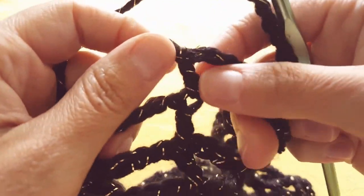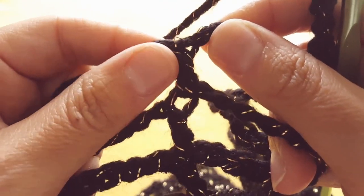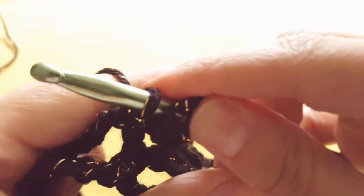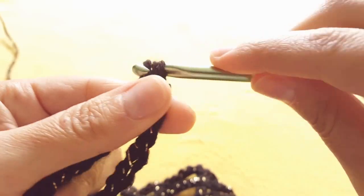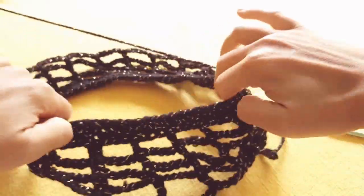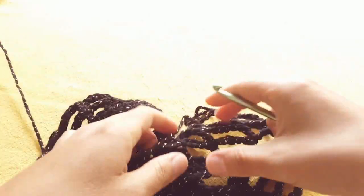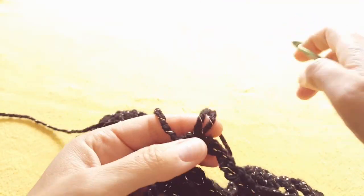And we're going to find the top of our next double crochet. There it is. If it's hard to see, again, don't be afraid. Just stretch out that stitch and there you go. That little gap there, that's where we want to be. So yarn over and insert your hook right into that space there. And just pull that down, keeping it nice and stretched. There we go. So actually, when you have it on, you'll be wearing it like that. So see, your web is expanding downward. Okay, so go ahead and do that all the way around to the end of this round, slip stitch, and we will continue on to the next row.